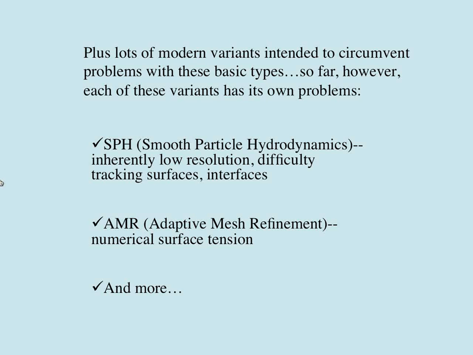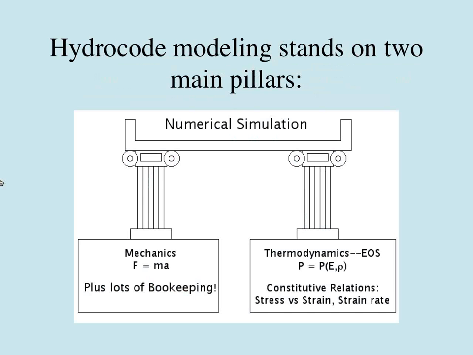Adaptive mesh refinement is the current answer to problems with the mesh. There are some problems with that that are not particularly well understood. There's something I call numerical surface tension that develops and can add unphysical motions. If you start out with a plain sheet and let AMR, in a naive AMR, go to work, the sheet will rapidly form up into globules as if there were surface tension. So it's sort of a numerical artifact that seems to be endemic to AMR. So something you have to be careful of, especially since it's being used by astrophysicists to study coagulation in the early universe.